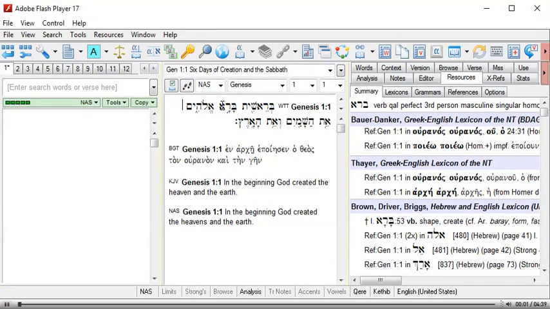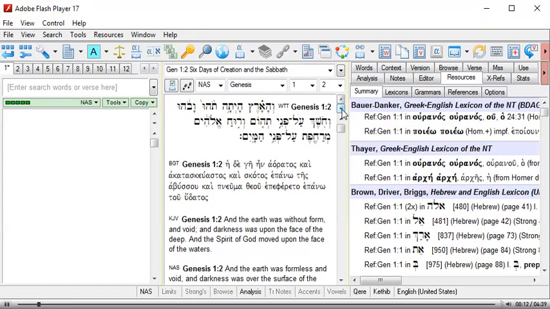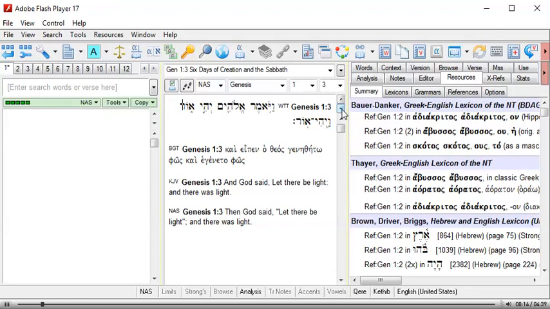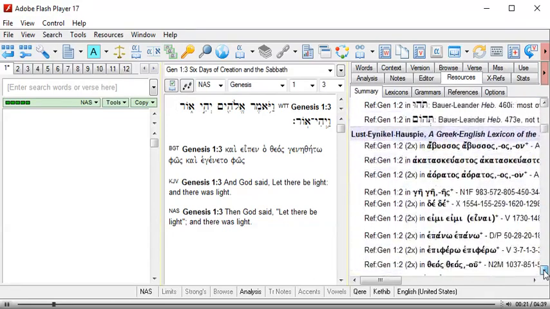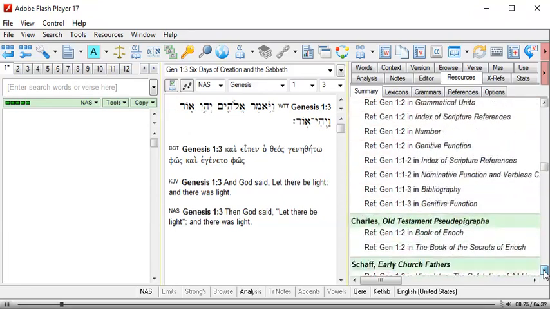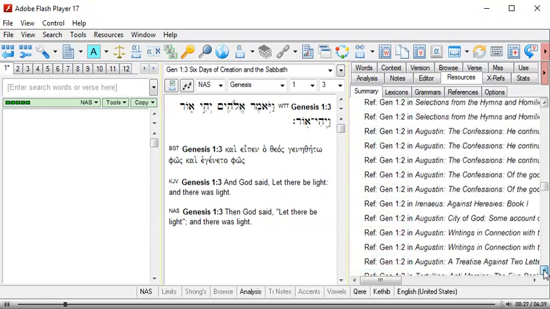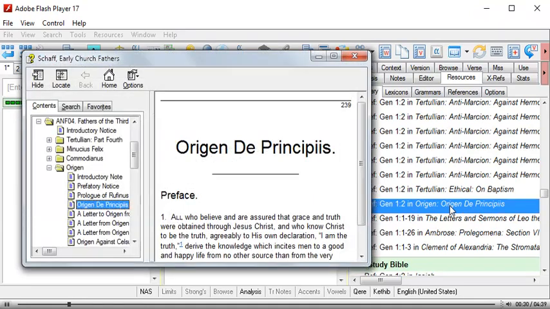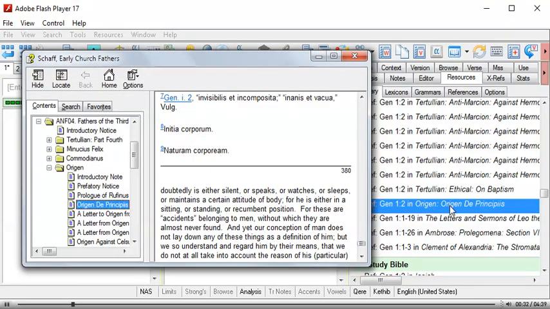The Resources Summary tab provides a quick scripture index to resources that reference the verse you are working on in the Browse window. When you change the Browse window verse, the Resources Summary tab updates. Each of your lexicons, grammars, and other resources that contain the Browse window verse are listed in the Resource Summary tab, and the references there can be clicked to open the resource to view it in a floating window.